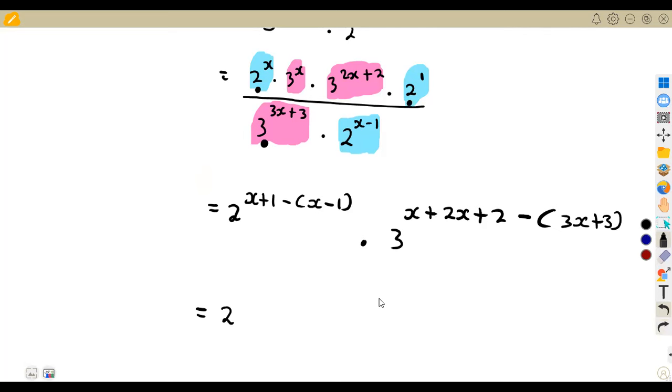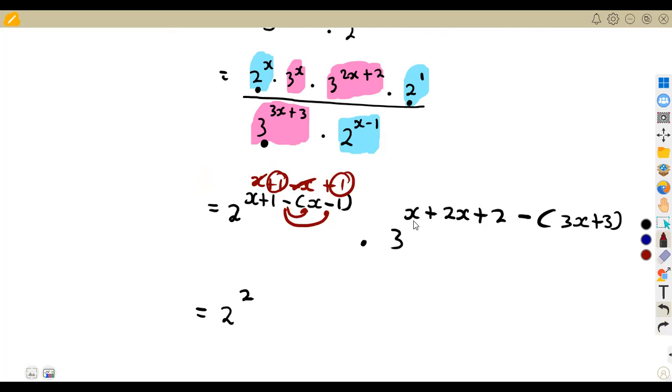That will be 2 to the exponent of, let's simplify, this is going to be x plus 1 minus times x here is going to give us minus x, minus times minus is going to be a plus. So it's going to be plus 1. So we have x minus x, which is a 0 there. This is the same as 1x minus 1x. So we're left with 1 plus 1, which is a 2. So that's 2 to the exponent of 2.